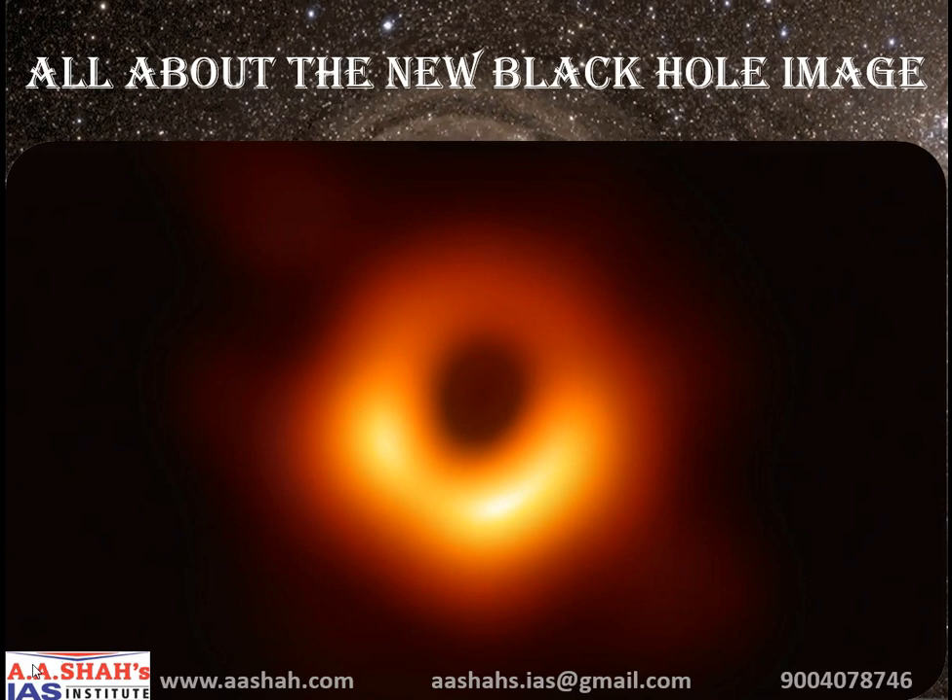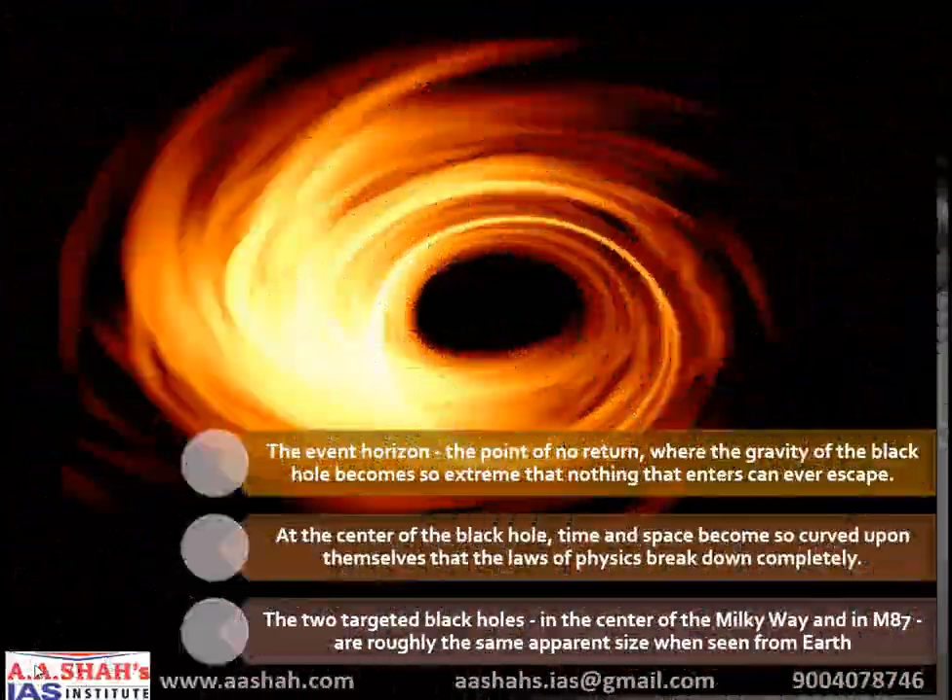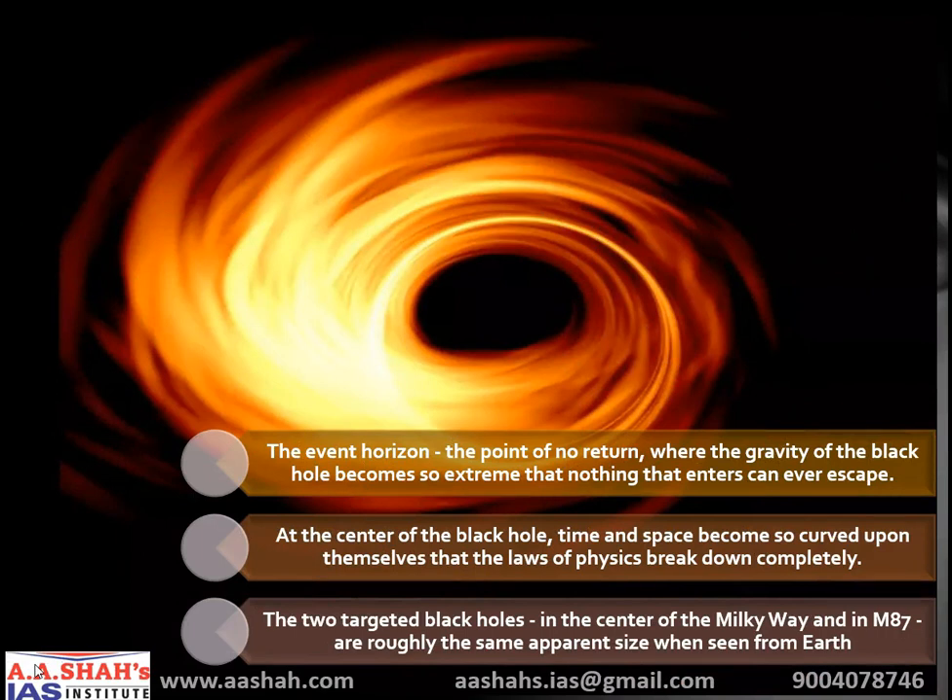This is the image of the black hole that has been captured recently. Scientists have finally captured the first direct image of a supermassive black hole. The highly anticipated cosmic portrait belongs to the black hole at the center of Messier 87, the largest galaxy we know of, about 54 million light-years away. The new image comes from the Event Horizon Telescope, a network of 10 radio telescopes spread across the planet and functioning as if it were a single receiver, tuned to high-frequency radio waves. The image depicts an orange-toned lopsided ring circling the dark shadow of a black hole 55 million light-years away at the center of a galaxy known as Virgo A or Messier 87.